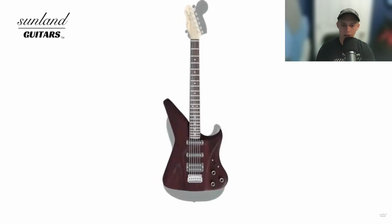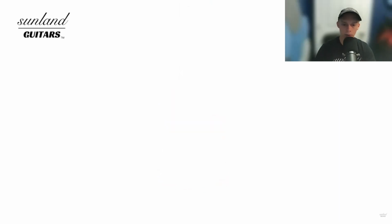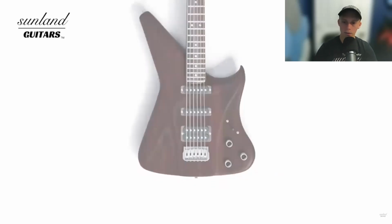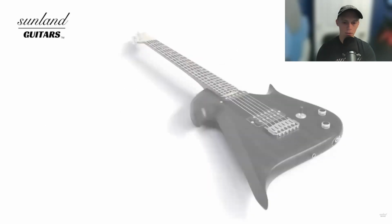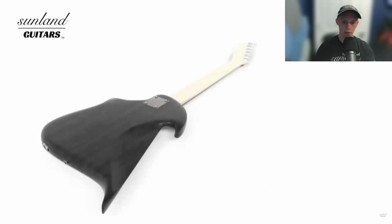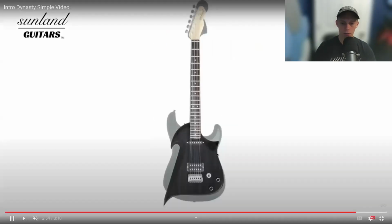And I have several designs of different variations of bevels and cutouts and cutaways, and we can change these around little by little to really customize it to you and your playing style or your body style, whatever it is. As you've probably noticed, I keep comparing these guitars to a Strat, and that is intentional. All of these guitars fit within a Strat body outline. And there's two big reasons for that. The first one is because I want this to work right here where it sits on your knee, for one.